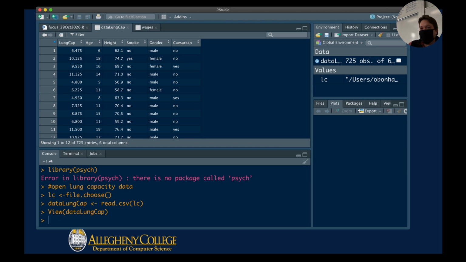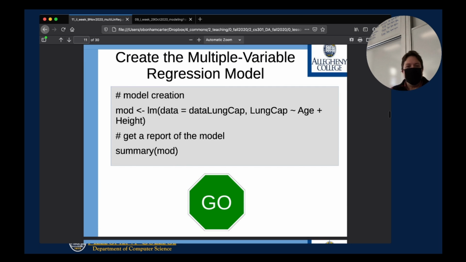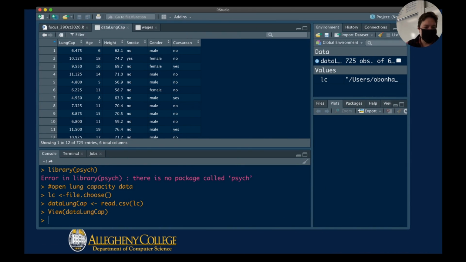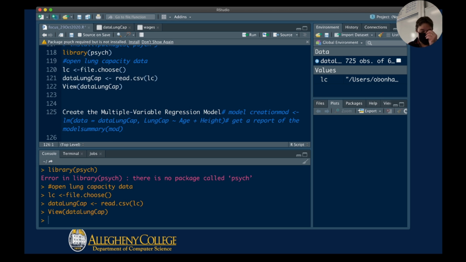So let me just go back to the slides and see what the next piece of code is we're doing. We're actually going to create a model. If you can all see this, I'm going to create my model, and come back with me, if you will, to here. And I'll just dump this in there. And of course, my code doesn't work the way it's supposed to. Let me fix this.